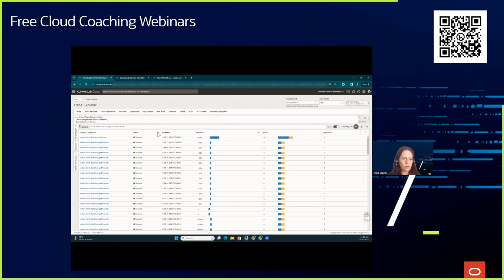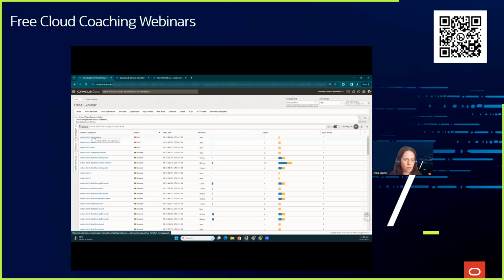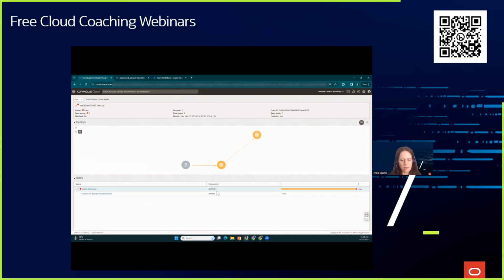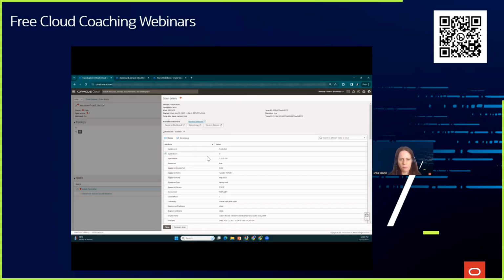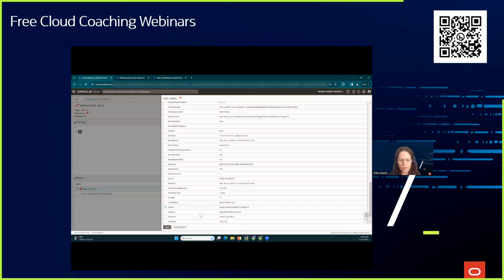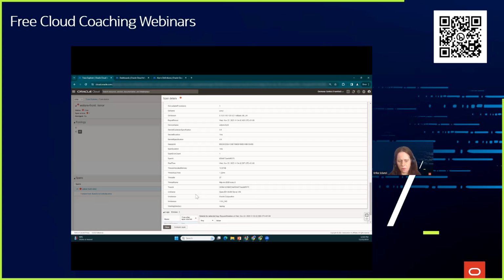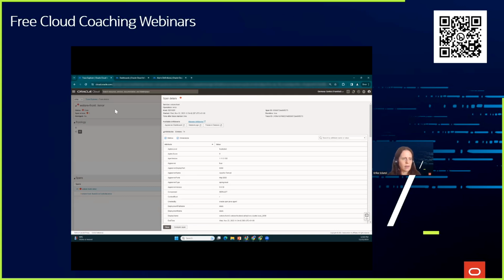But let's say that I want to focus more on errors, and then I can drill down also here. So this is telling me which was the code that generated the error, and I can go here, and from this part I have all the details. Eventually I have also the trace log, and here I see that there is also some drill down.